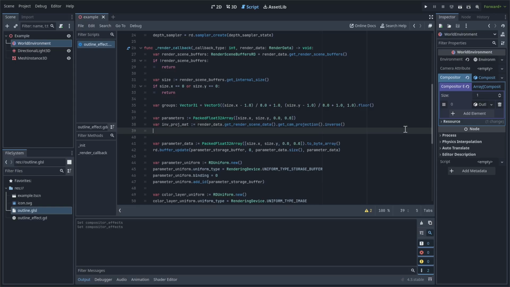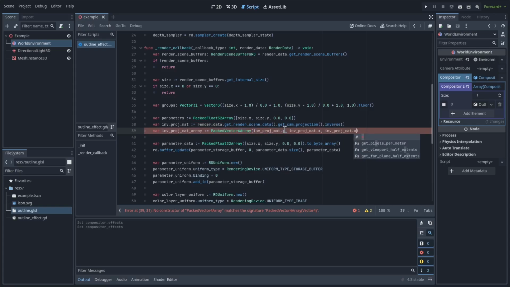Then we need to get it as an array. So we'll do the same thing. It's going to be a vector4 array, and then this dot x, and then we'll just copy and paste it because it'll make it quicker. So we need to change it to y, z, and w.